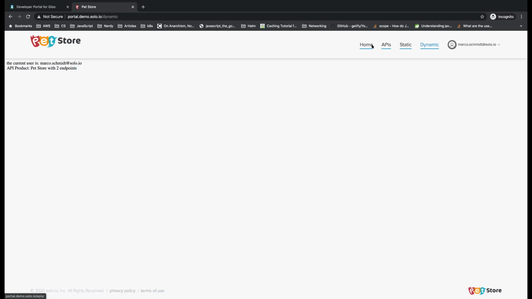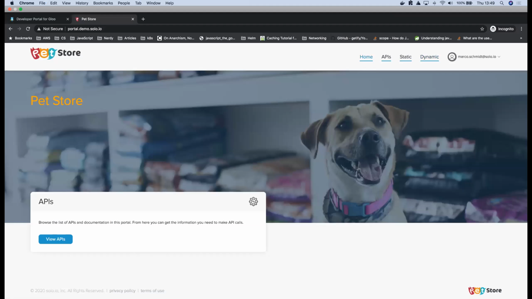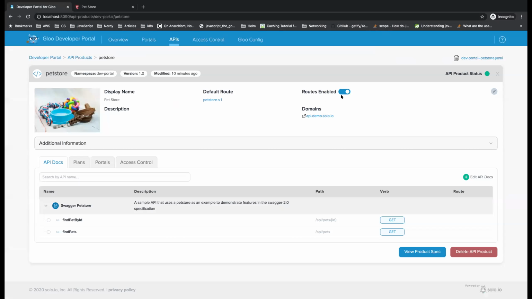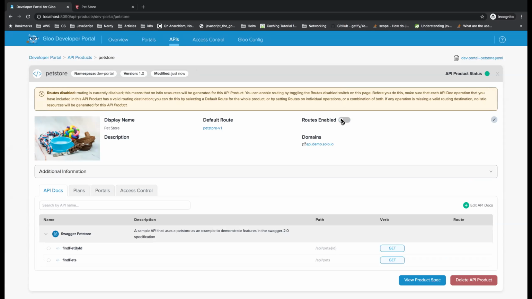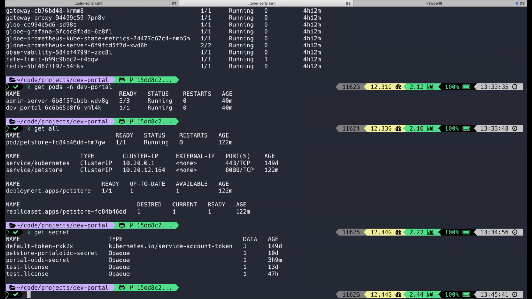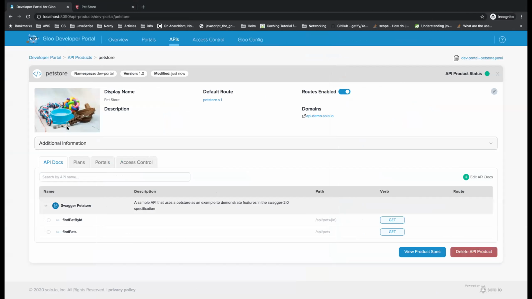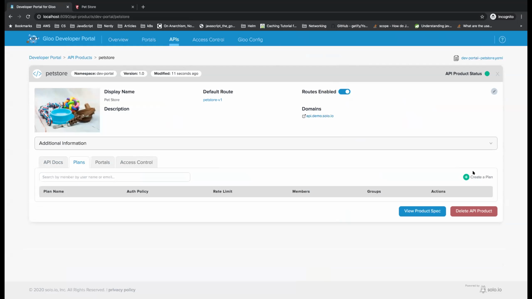So if I have enough time, I think I might have a minute, I want to show another feature real quick. I haven't really shown how you can use the API. You remember that when you enable the switch here, we created a virtual service. And if I try to curl the domain for an API, you can see that we actually get back a response from our service. In most cases, you will not want to have your service just publicly exposed, but you want to secure it.